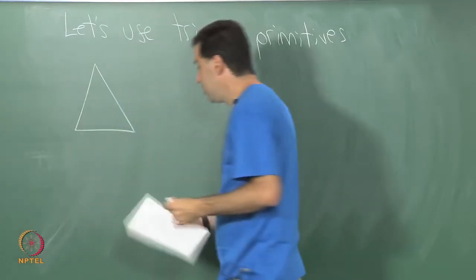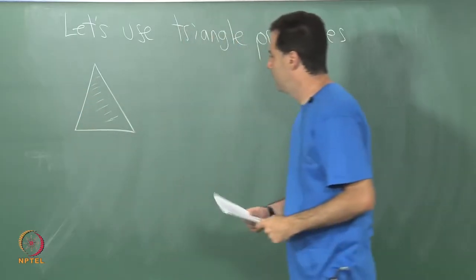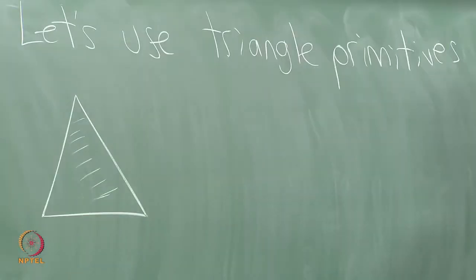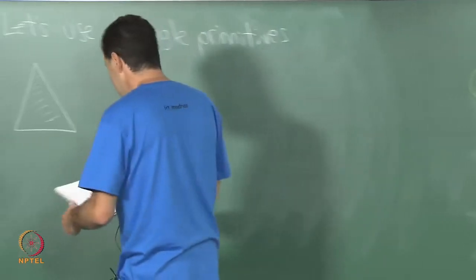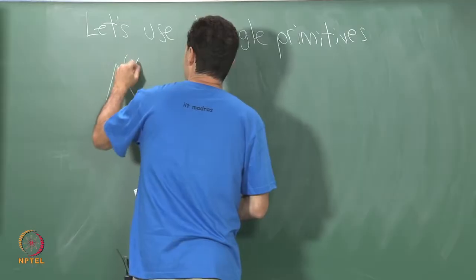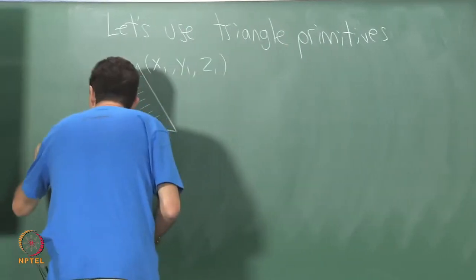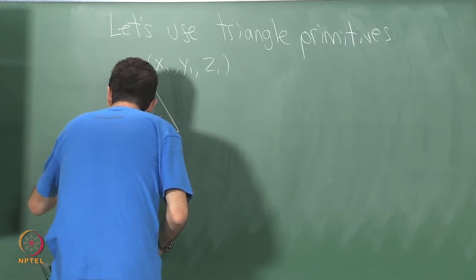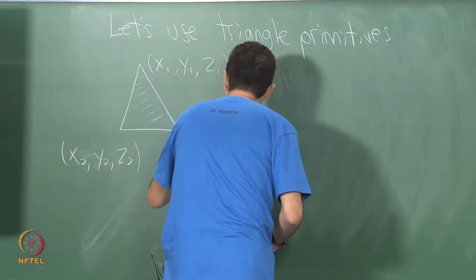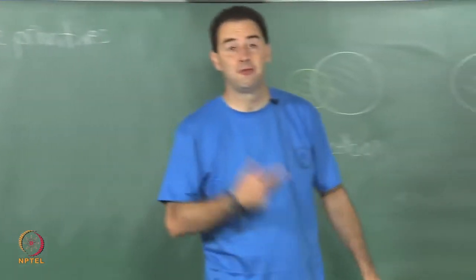So in order to describe a triangle, well, we generally mean this two-dimensional surface. It's assumed to be linear. It's just part of a plane. And so all you need to define are the vertices of the triangle, x1, y1, z1, x2, y2, z2, x3, y3, z3. Right? So I can start defining triangles like this.